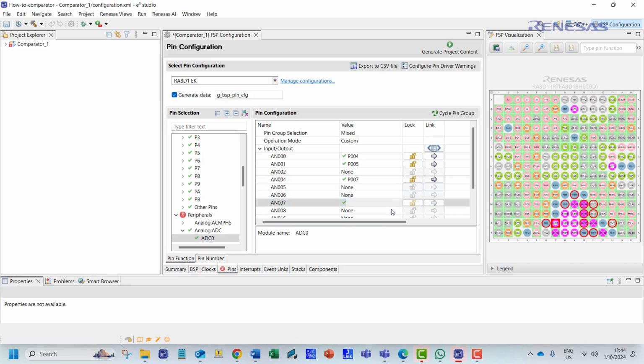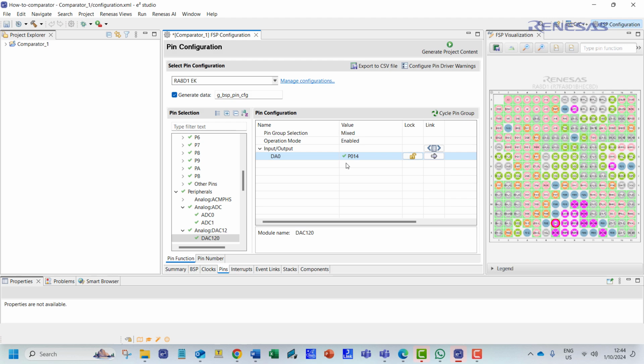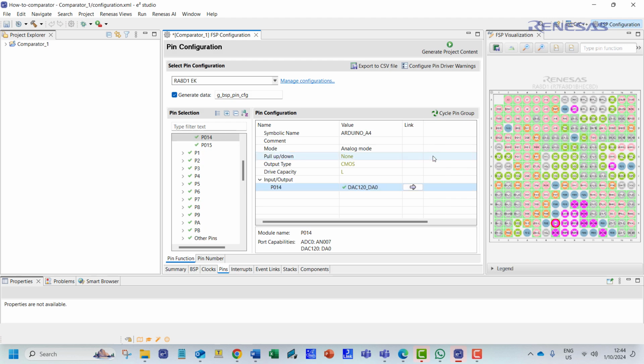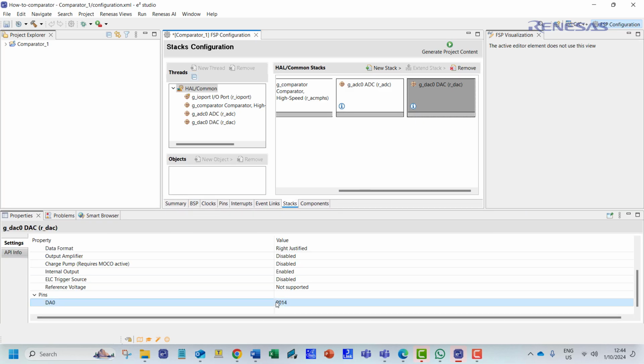From here, we simply unassign pin P014 from AN007. Now going back to pin P014, we will see that it has been assigned to the DA0 channel. Double checking on the stack settings, we will notice that P014 is now assigned to DA0.